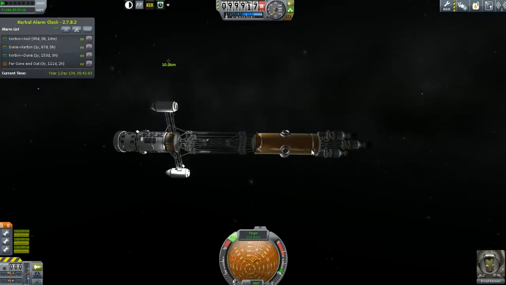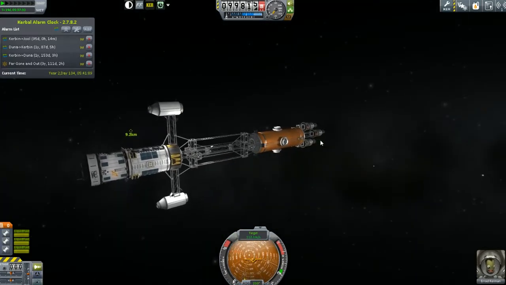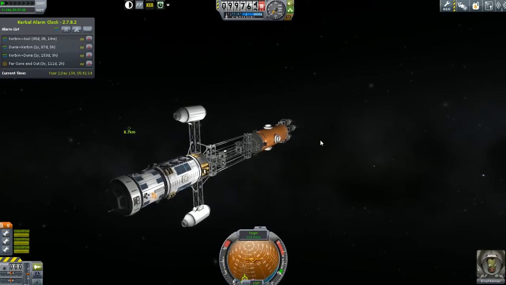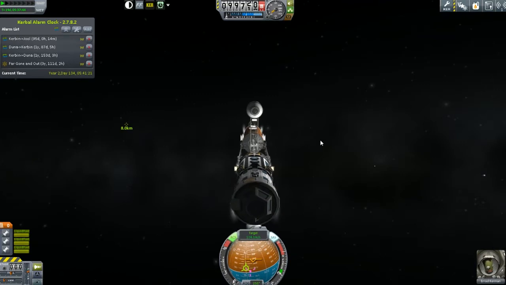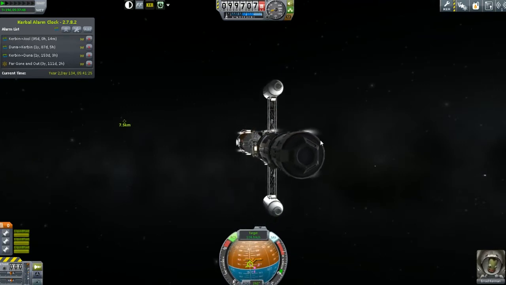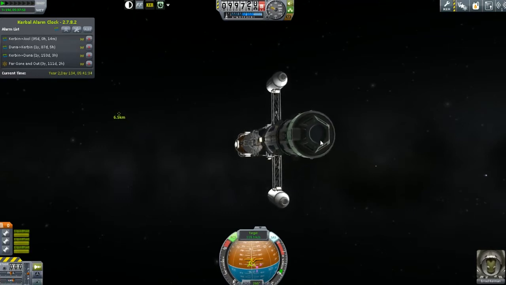And so this is our big Jool ship, if you recall from last time, and now we are bringing this into rendezvous with the fuel tanker. This ship is very large and very unwieldy, and it wobbles quite alarmingly. At this point, as I'm doing these maneuvers to rendezvous this ship with the fuel tanker, I'm beginning to suspect that maybe this is not the best design for the job.